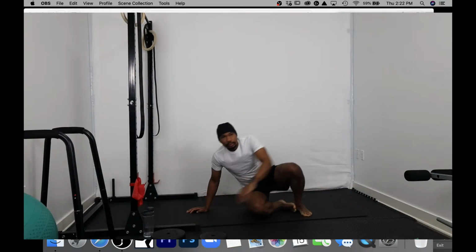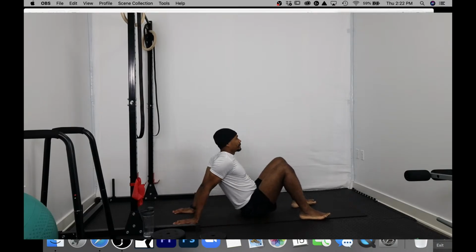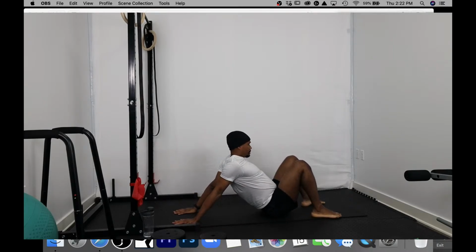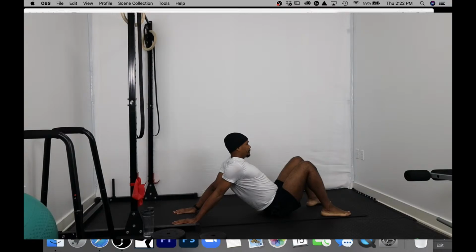Backward bending, squeeze your glutes, push them forward. Inhale, lift your chest up towards the ceiling, and drop your head back. All the way back, backward bend. Arms back, eyes back, look back, go back, and fall back. Arms back a little bit more. Push your stomach, thighs, hips forward. Come all the way down. Change. Inhale. Come on up to center.